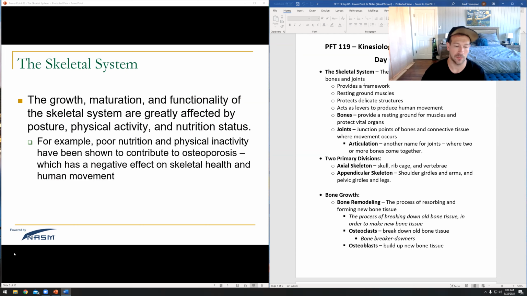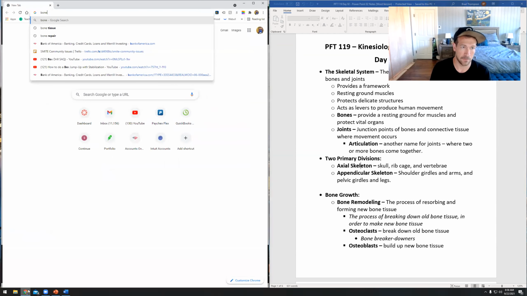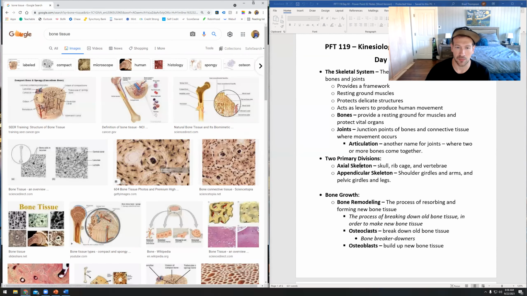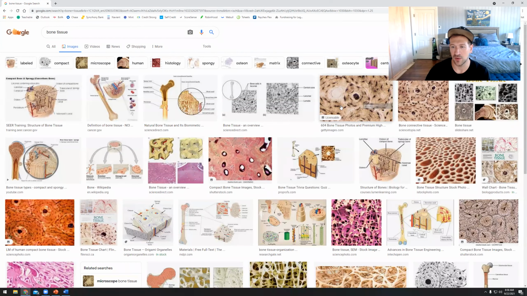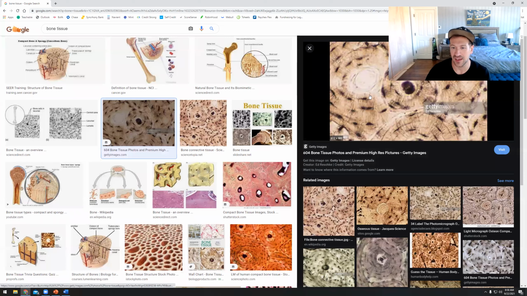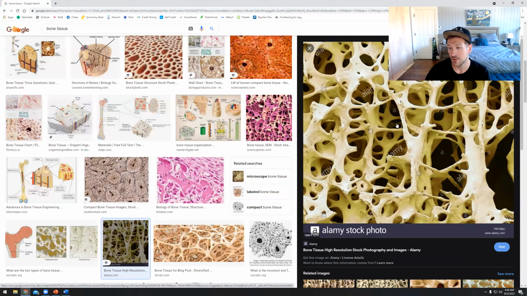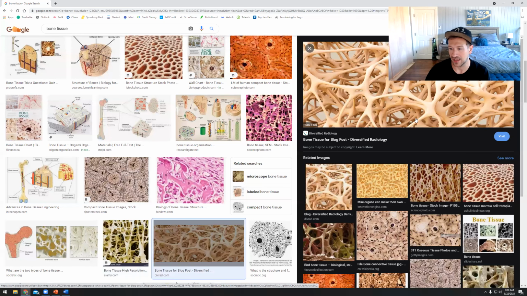And you think about what your bones look like, right? It's kind of this interesting honeycomb shape. When you zoom in on it, it's these rings that look like this. But then if you zoom in even further, very microscopically, this is what your bones look like. It's this kind of honeycomb shape like this.